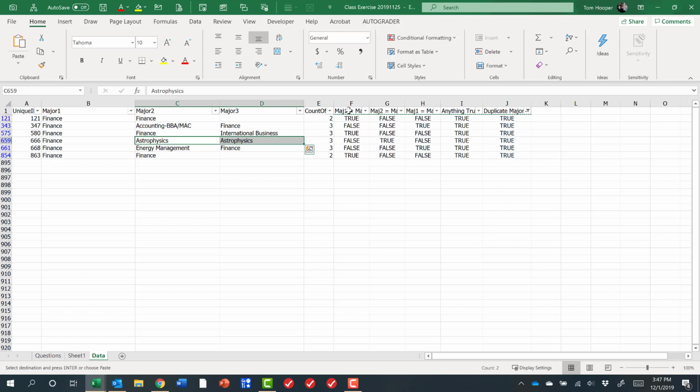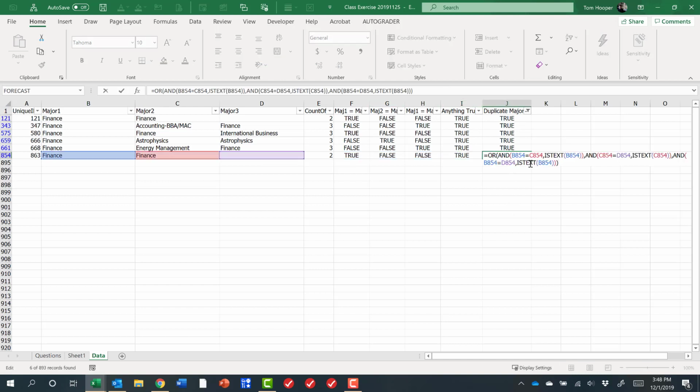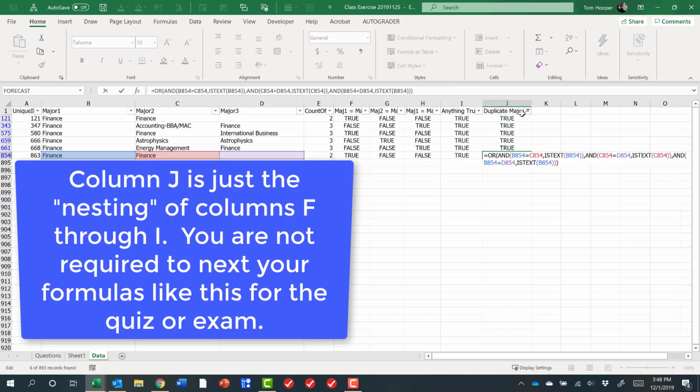And so look how our different major checks work. So here, major 1 and major 2 were the same. Here it was major 1 and major 3, 1 and 2, 2 and 3, 1 and 3, and 1 and 2. And so anytime we got a true on one of these lines, the OR picked it up. And then of course when we rewrote all 4 of these columns into one big long ugly formula, then it got picked up as true as well.